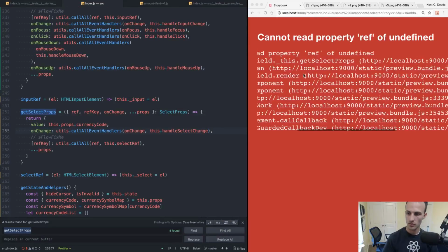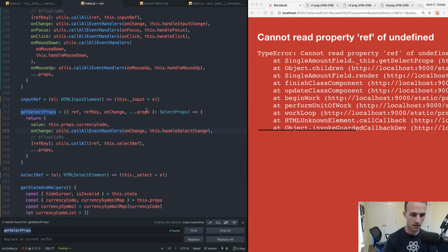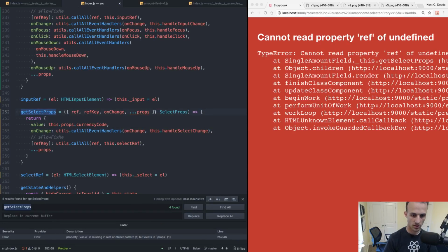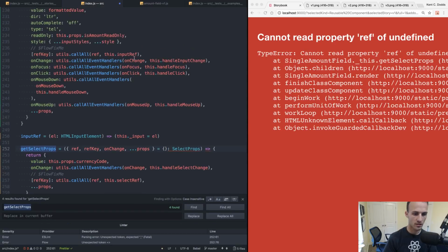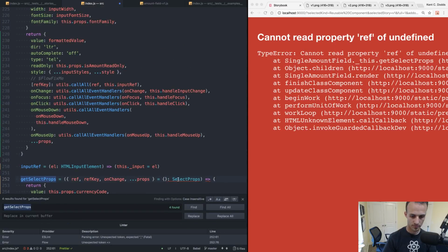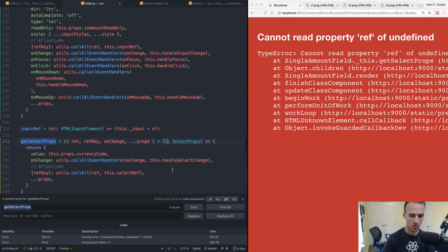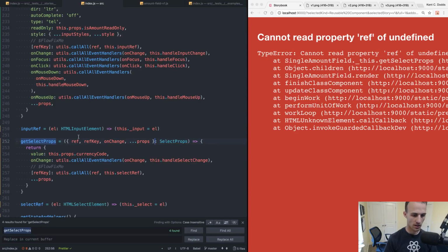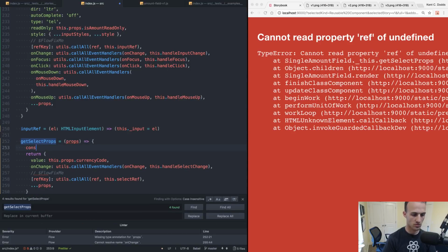Cannot read property ref of undefined. We're calling it, yeah, this needs to be, I don't remember if I put it here or, I guess I put it here. Oh, rats. This happens sometimes and it's super, super annoying. I'm not sure why this happens, but we're gonna do this. Call all of this props. We'll destructure this.